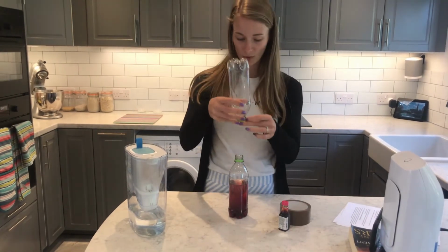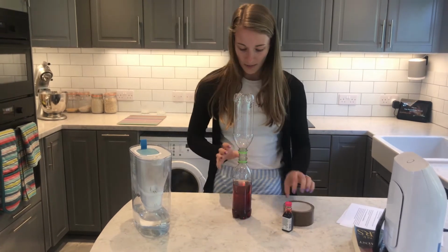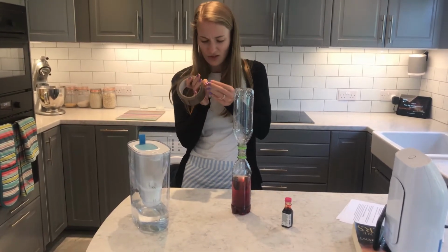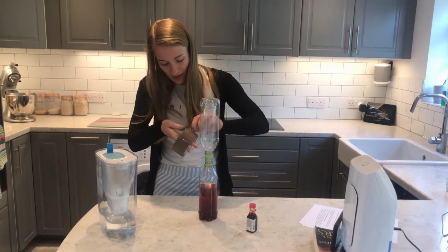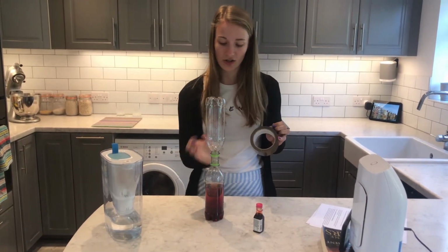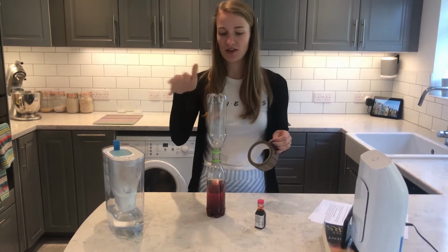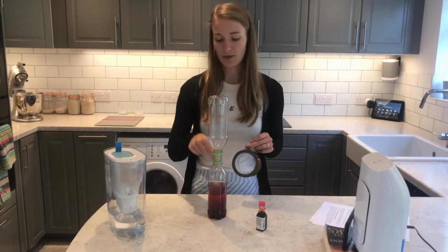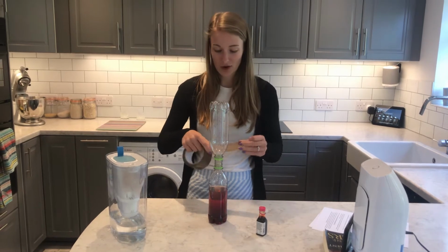Then you need to get this water bottle, and you'll probably need an extra pair of hands because you now need to get your sellotape. Oh, this nail varnish really isn't good. Dear me. So you now need to wrap the sellotape around this part so it's really, really tight so that no water can escape. That's why it's helpful if you have 2 water bottles that are the same size. But if not, you could probably have one that's smaller and it would stick in there better. I don't know. Try it at home, see what you come up with.